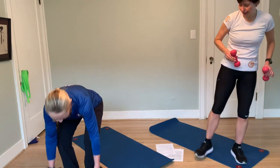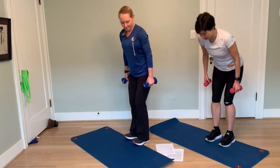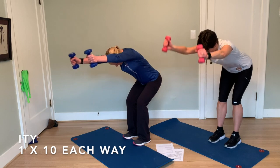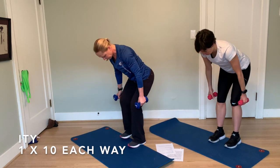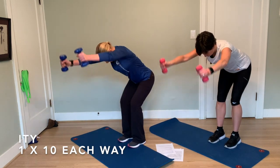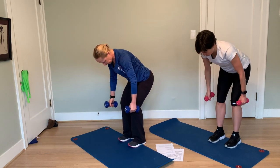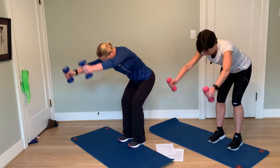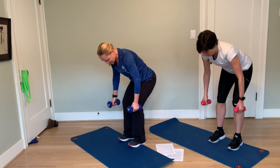The little ones. Yay! Same position. And then start going straight up by our ears for the I's. Resist on the way down. Four. Two more this way.